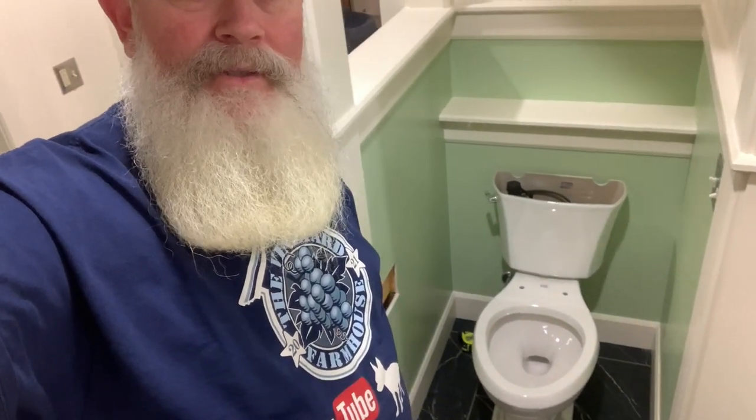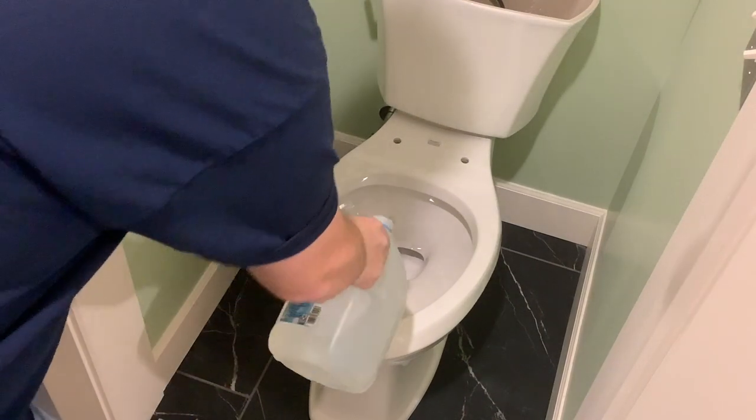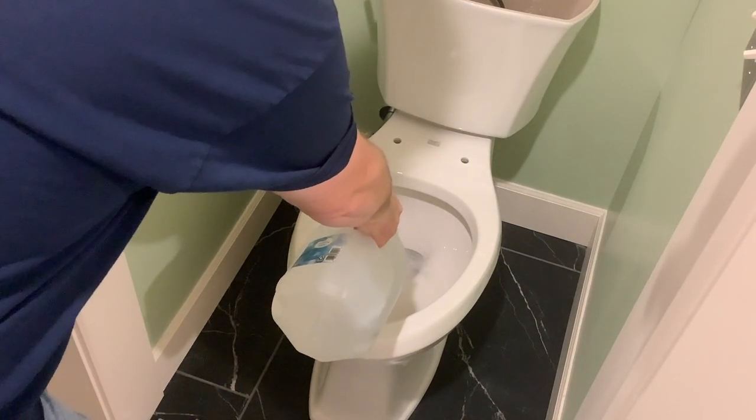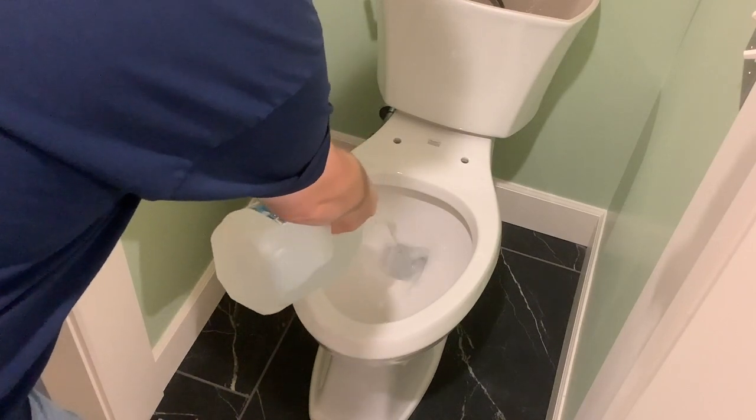Now that I've fastened all the nuts in lightly, I can start squaring it up to the toilet stall with some minor adjustments. Before I mess with it any longer, I want to fill up that gooseneck so I don't have to smell any of those gases coming out of the sewer line.